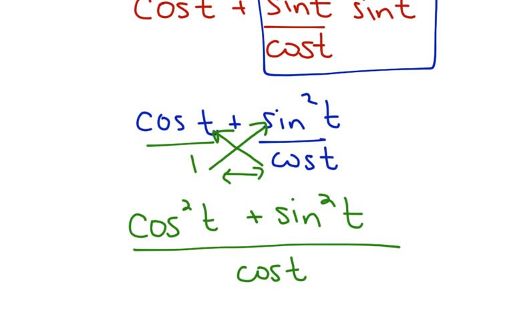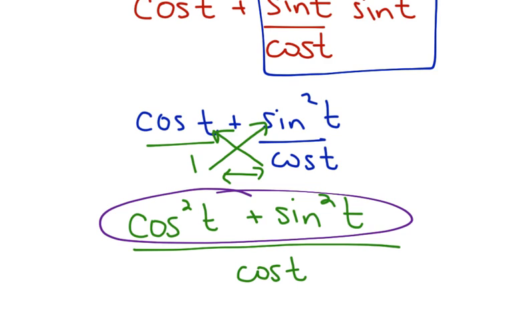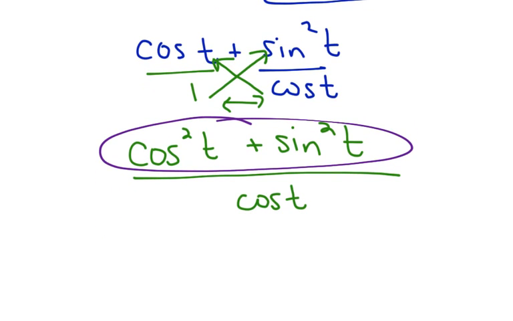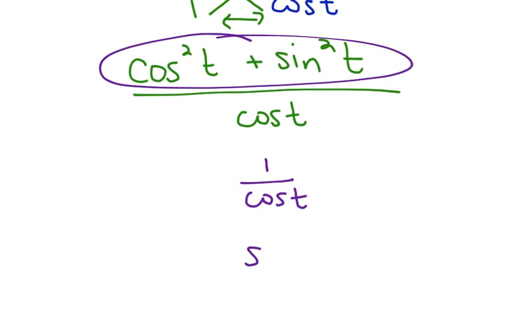Well, I want you to notice that this was one of those Pythagorean identities. Cosine squared t plus sine squared t, it doesn't matter what order it's in because addition is commutative. It's just 1. And 1 over cosine t is the same thing as secant t. So now I've taken that trig expression and I've simplified it into something much simpler. And the only thing that I did was use basic mathematical properties and basic algebra to do this. Everything that we're going to do in this section is using basic mathematics in terms of trig identities.